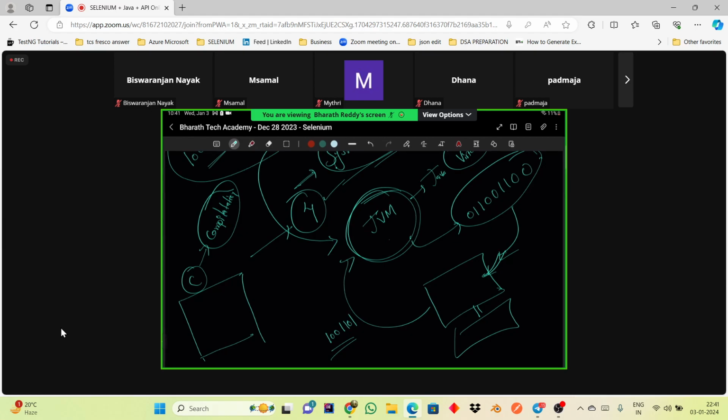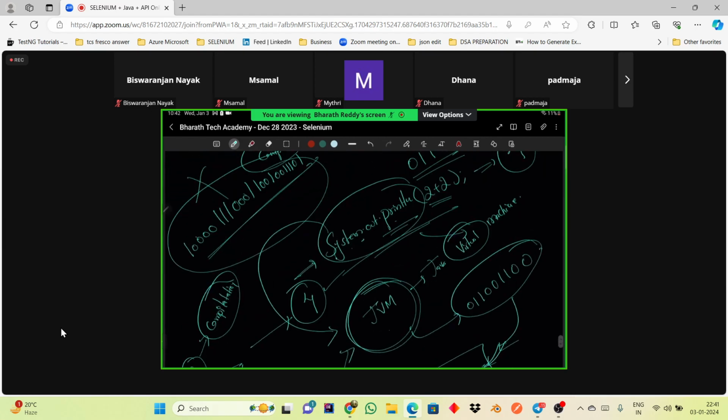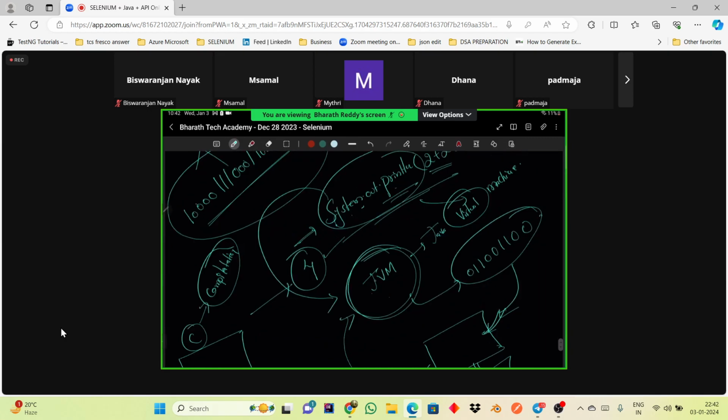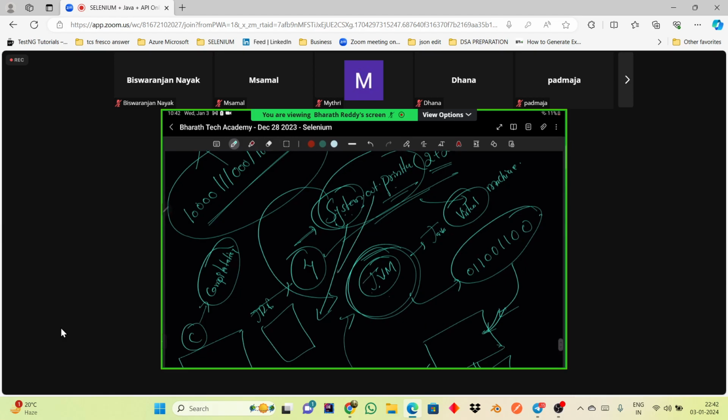Simple. Whenever you write system.out.println, JVM is going to understand this because JVM already knows about all the instructions written by the Java people. It is going to verify: whenever there is the word system, immediately JVM is going to check what the meaning of system is in the dictionary. Dictionary meaning JRE, basically. Oh, what is the meaning of system? So according to that, it is going to process. What is the meaning of out? It is going to check JRE and process. What is the meaning of println? It is going to check the JRE library and process.